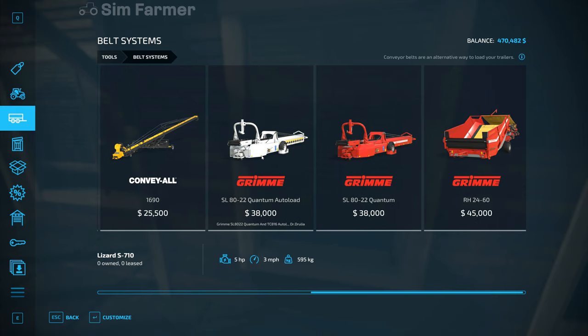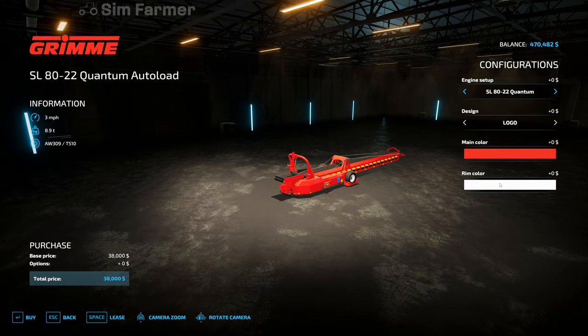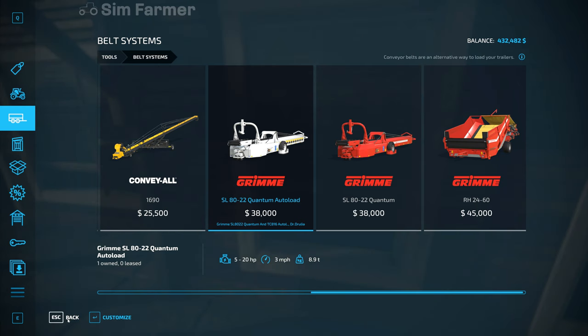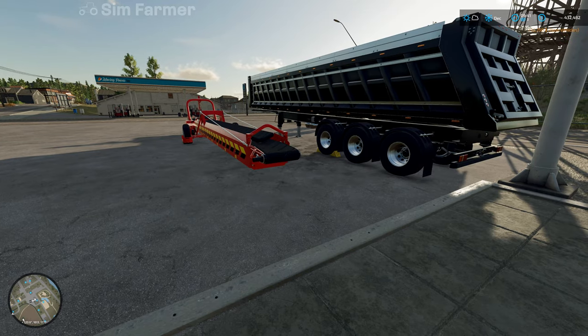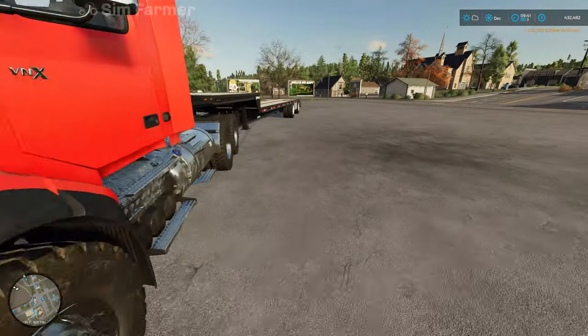And what I also want to get is under belts, belt systems. We'll get one of the auto load quantum ones, and I'm going to keep that standard. Yeah, we don't need the increased speed on it. So that's 38,000. I'm going to buy that one as well. So what we need to do now is get these over to the old sawmill.